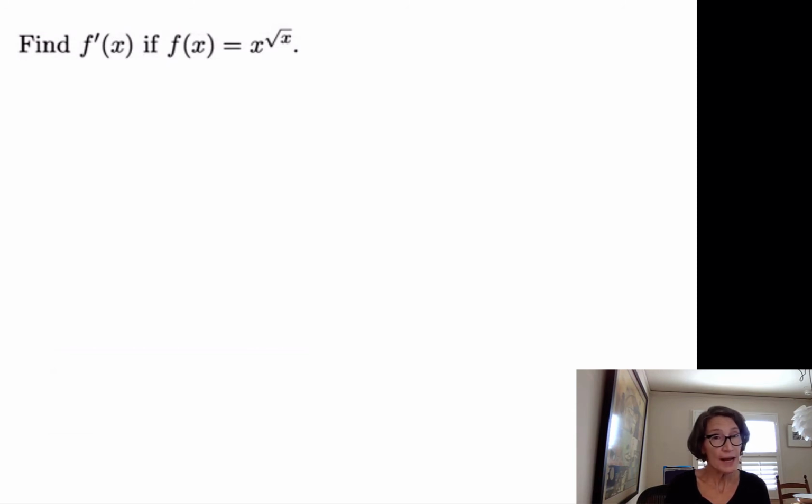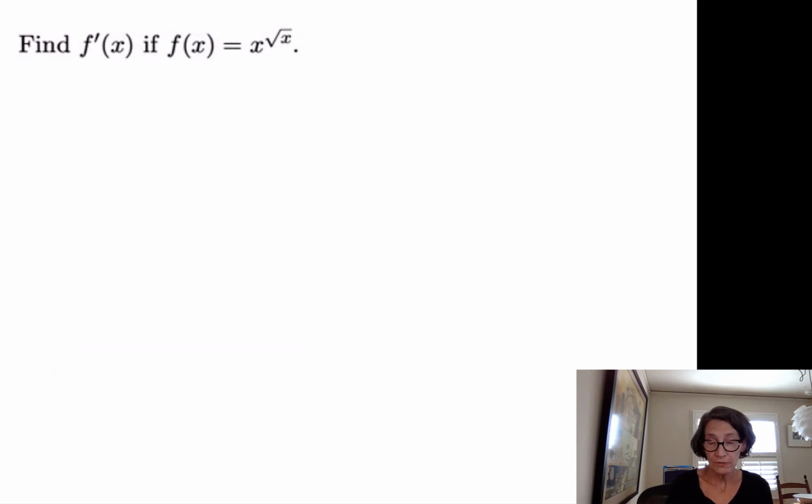So we can't use the power rule on this. We cannot bring down the exponent and reduce the exponent by 1. That doesn't work when we have a function in the exponent. Also notice our base is not a number. So we can't use the formula for the derivative of the general exponential function b to the u. The derivative of that is just b to the u times the natural log of b times the derivative of u using the chain rule. We don't have a number in the base, so we can't use that. Our only option is logarithmic differentiation.